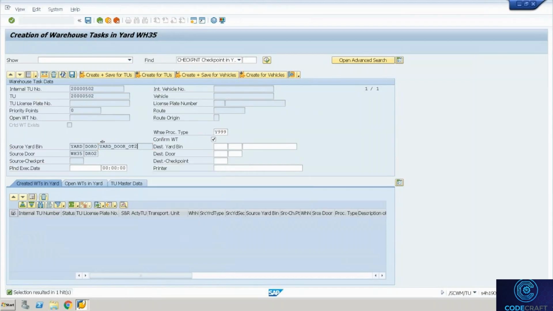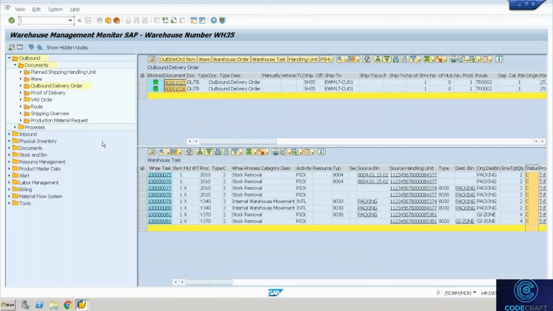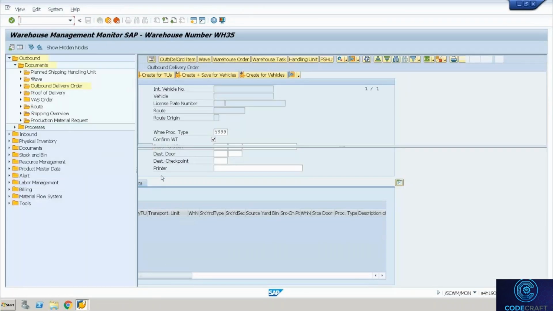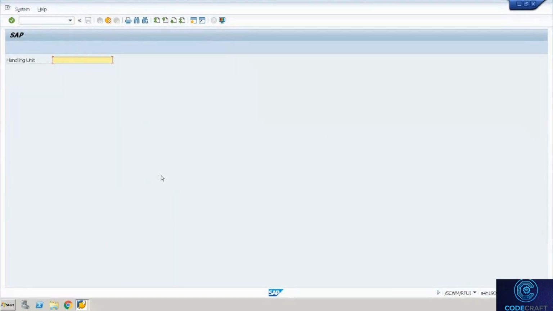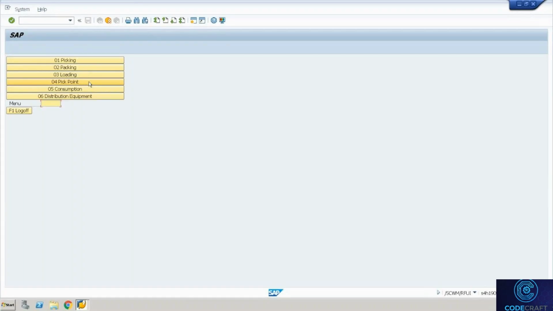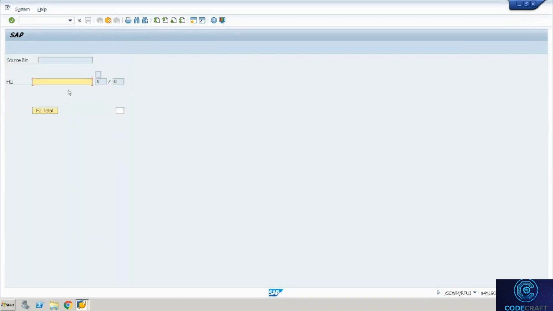Okay, so now if I come back to my RF scanner, I can go to outbound loading. I can say loading by TU, loading by HU.